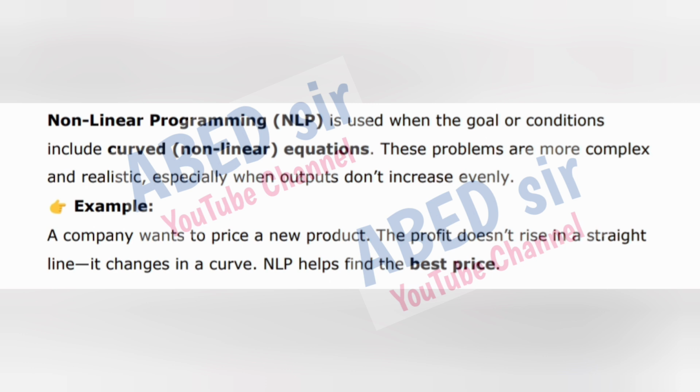Nonlinear programming, NLP, is used when the goal or conditions include curved, nonlinear equations. These problems are more complex and realistic, especially when outputs don't increase evenly. Example: a company wants to price a new product. The profit doesn't rise in a straight line, it changes in a curve. NLP helps find the best price.